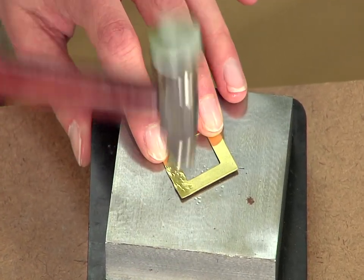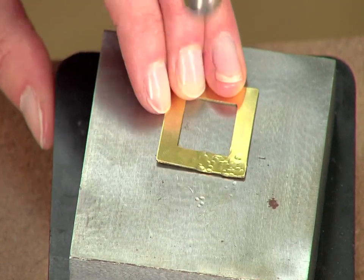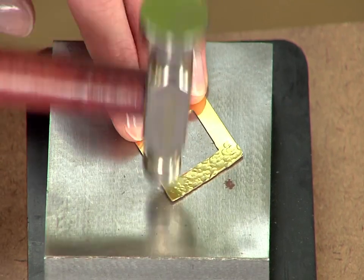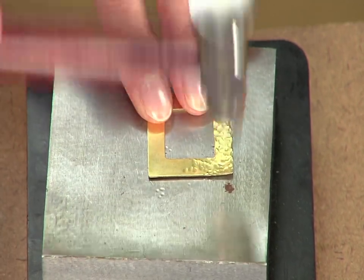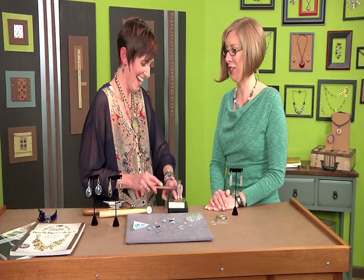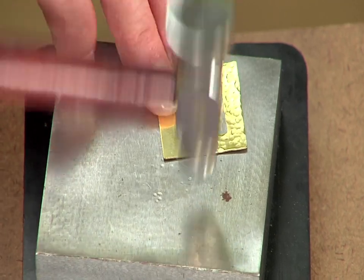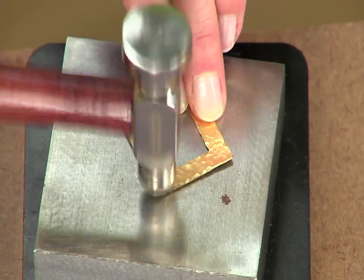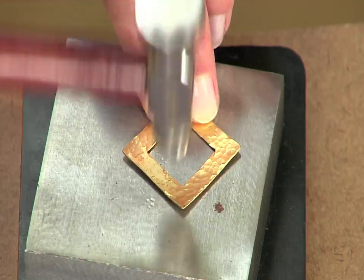Sometimes you don't want to hit too hard. On a piece like this you're creating dimpling while also smoothing the edge. You can buy metal blanks in all different shapes, so if you're not into geometrics there are other options. Hammering is also great for stress relief — jewelry making is relaxing, just keep your fingers out of the way. For other textures, you can use metal stamps and hammer words or patterns into the metal, which are very popular. These techniques also work for pendants — the same earring idea easily becomes a pendant.